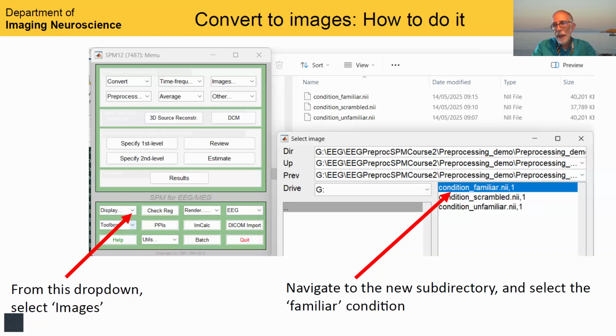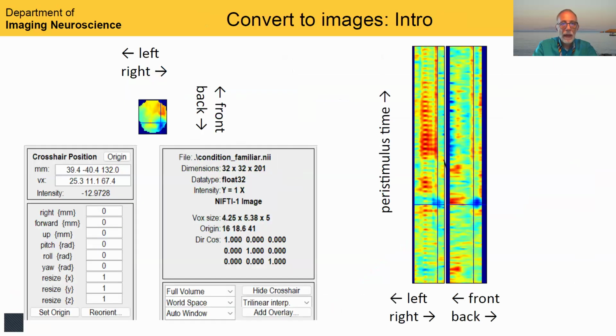Here I have selected the familiar.nii, which is one of those four-dimensional, that's to say, three-dimensional volume times trial data sets. And this is indeed the first trial or first volume of this, which is going to show up in our main display window.